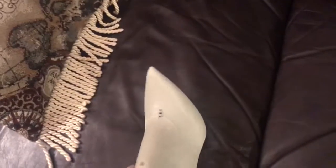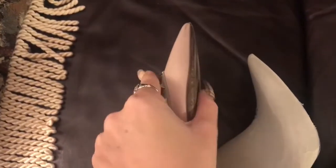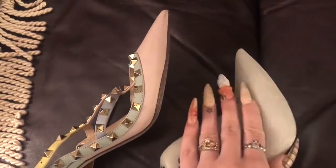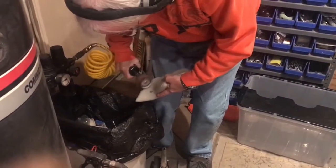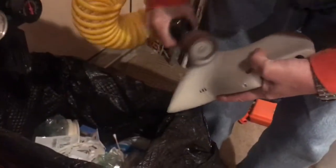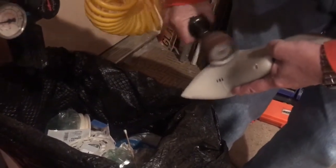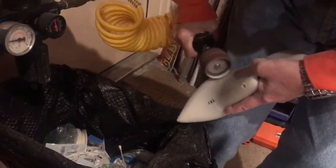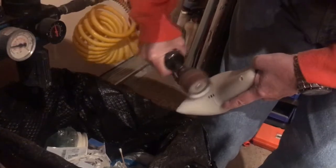Here we are partway through and I'm trying to figure out how much curve we need to add, so I'm putting it next to the shoe to gauge the level of curve we want. The rock studs are very low on the side so they may not be the best reference, but I think we want to angle it a little more. Take your time and do little pieces, then check the shape and compare to your example shoes — because if you take too much off you can't put it back, and we definitely don't want lasts that are now too small.